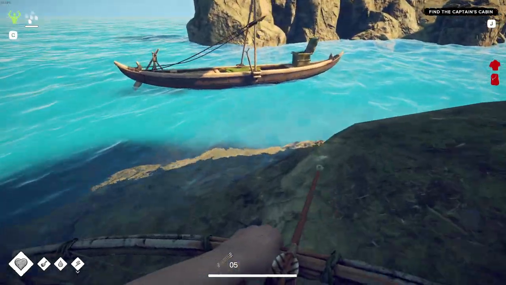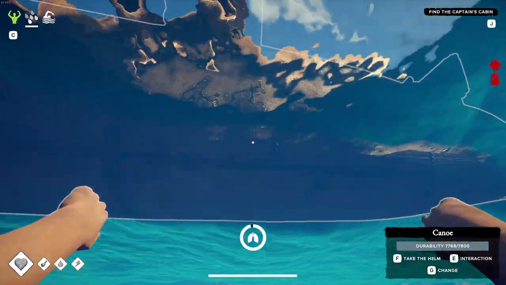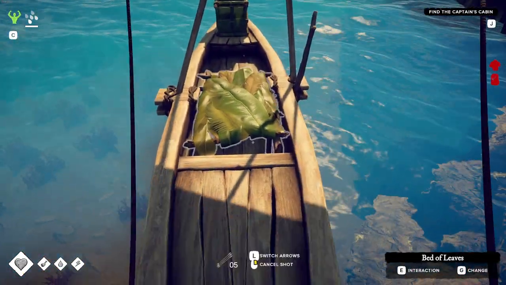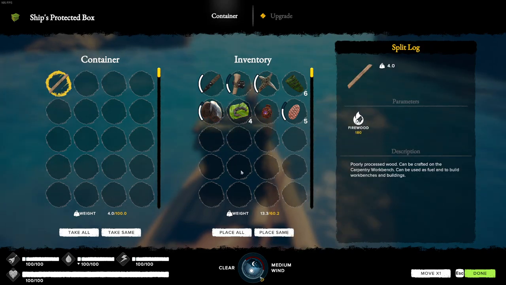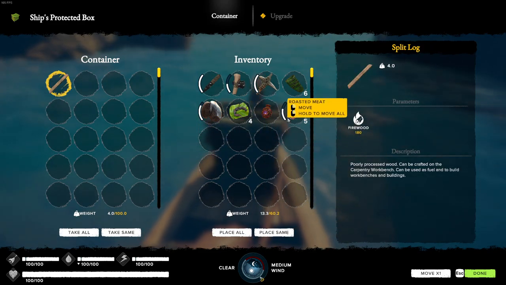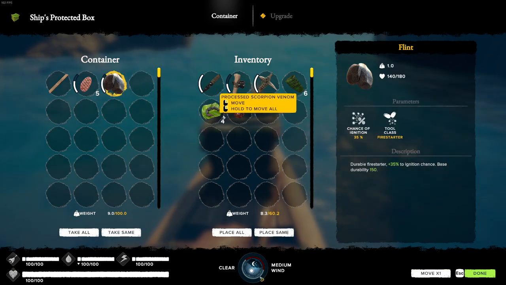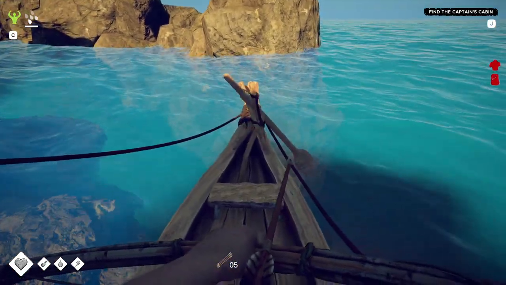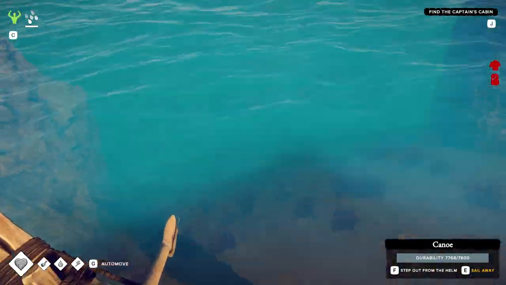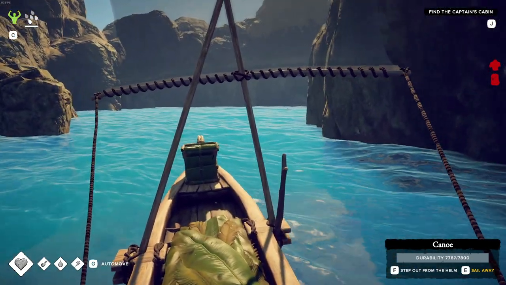Yeah, I'm going to have to go round, I think. Okay, I bet there are freaking sharks in this water. Grab the helm. Let go of the helm. Go to me little box. Put that in there. How about food? I'm food, all right. We'll put that in there. We'll put my flint in there. I'll take those two with me. Right, grab the helm. Grab the helm, I said. And we'll go in here.